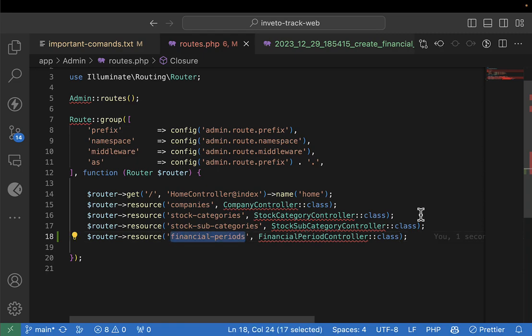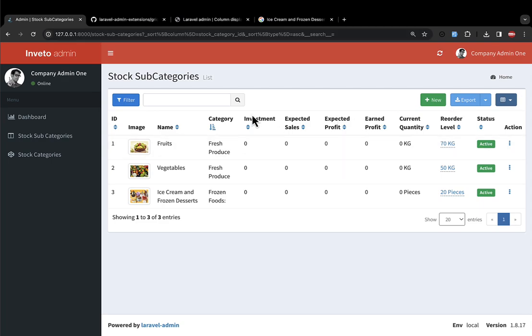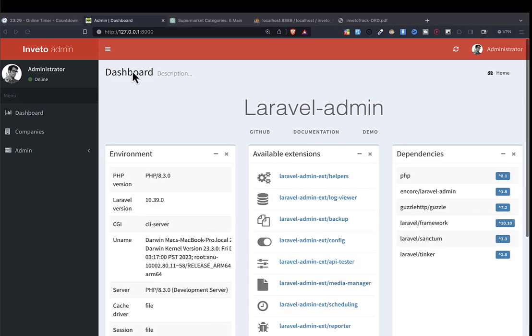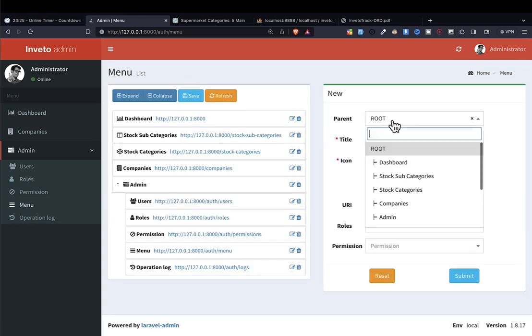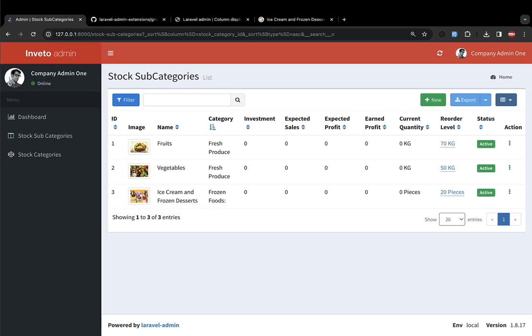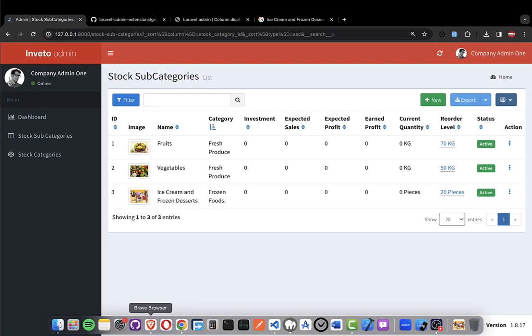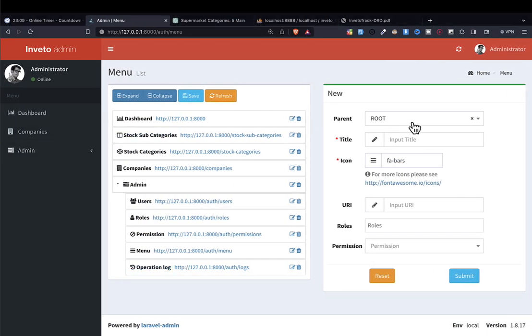Okay, let's go ahead and add it in our menu. So to add it to our menu, I'll come here to the administrators part and then come to menu and then come here. We're going to need a section where the company will be making its settings, for example, setting up categories and those stuff. We may need a section where a company will be making those settings from. So let's go ahead and create that section.